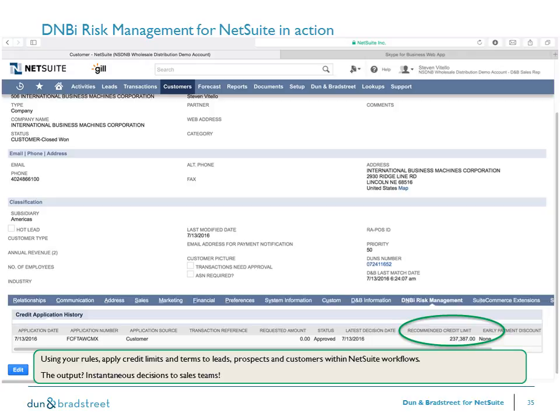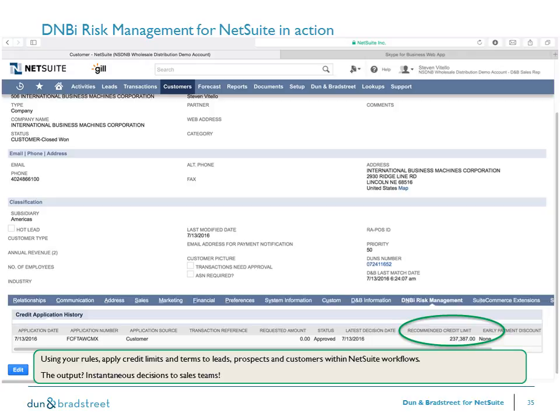We can see here that, again, all I did was type in IBM, the country, and the state, and it delivered back all those data elements that we saw before. What it also did was run through a credit process that was set up by my credit department, where they scored IBM based on data elements that D&B has and returned, based on that score, a credit limit and a credit approval in real time.